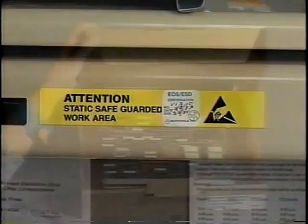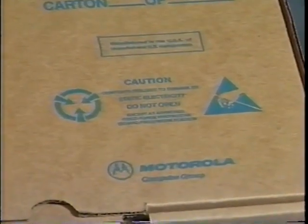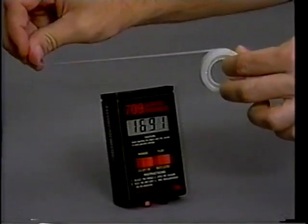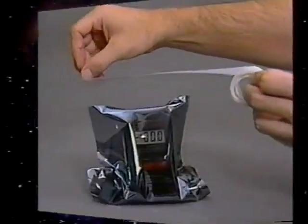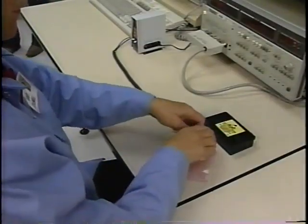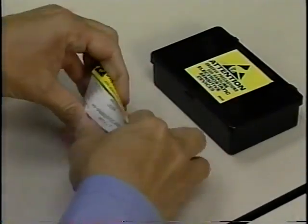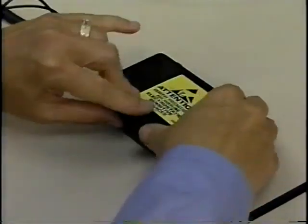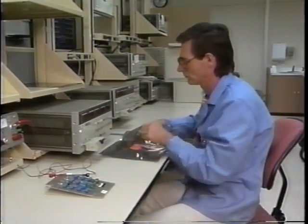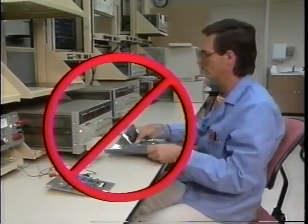There are several types of packaging designed to minimize ESD damage, including shrink wrapping, customized shipping containers, cushioning materials, bags, and boxes. Generally, electronic assemblies are enclosed in special electrostatic shielding bags. If you aren't sure what type of ESD packaging material to use, remember this simple rule of thumb. Wrap the sensitive item in static dissipative material and then surround it with conductive material. Because the outside of some ESD protective bags is conductive, never set one on top of hardware or place a component on top of the bag.